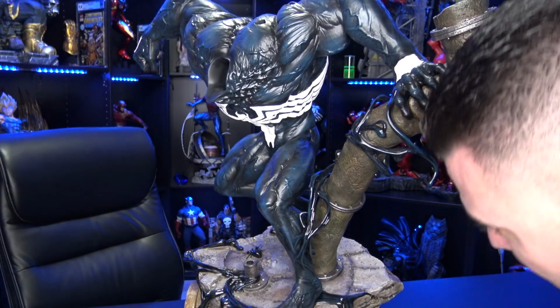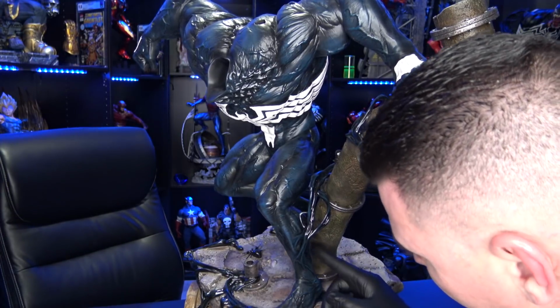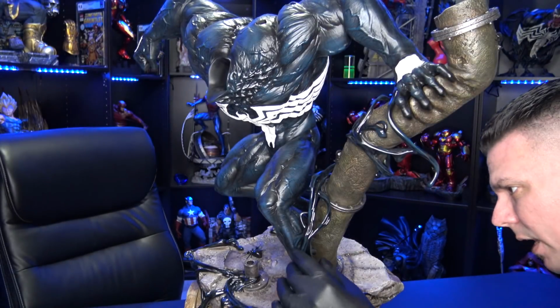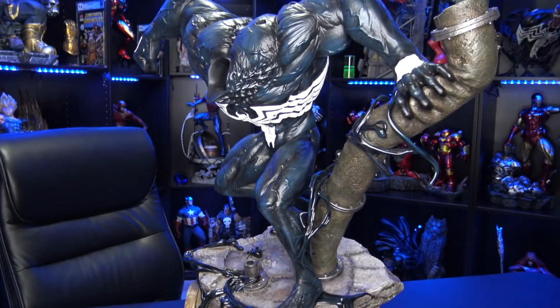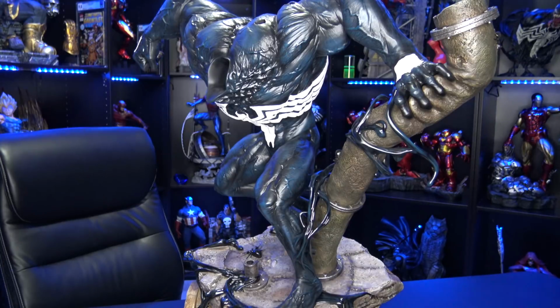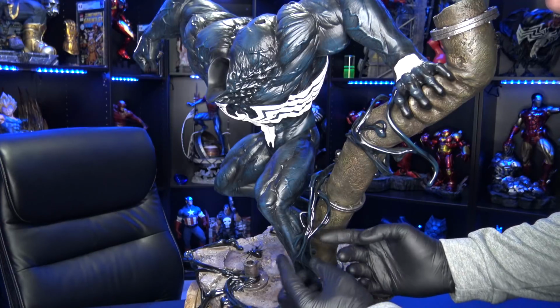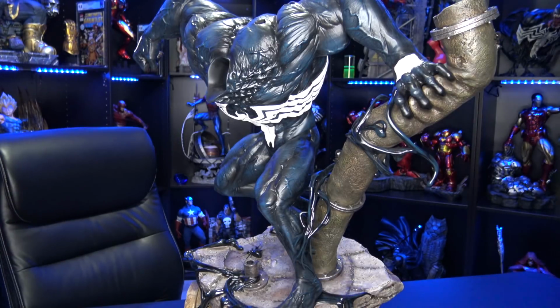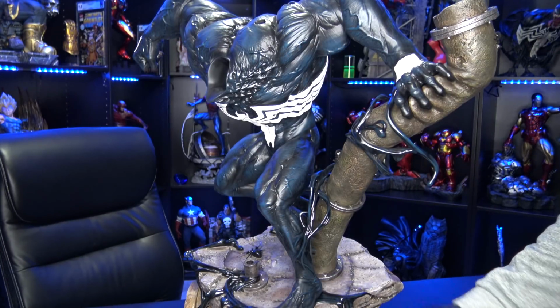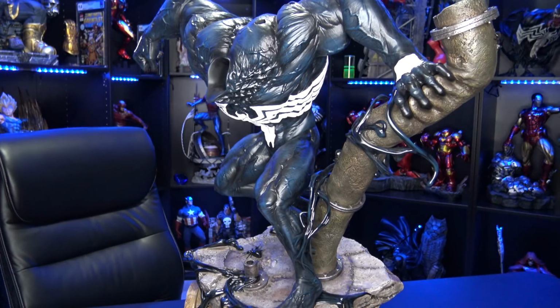Now, this one, this is the second time I put it in. The first time I put it in, the keys weren't sucking in all the way. But because this piece has acclimatized a little more, and I've also got that blow dryer on this piece as well, it loosened up this symbiote, and it allowed the magnets to pull the material in tighter. So now it's sitting in there really good, man. I could use a blow dryer to do it a little bit more, and it'll continue to suck in even more. But I'm happy with it the way it is. It's all fitting in there very nicely.